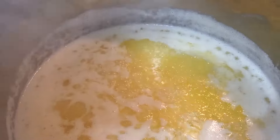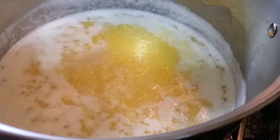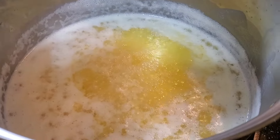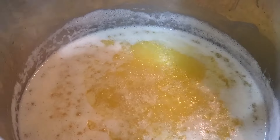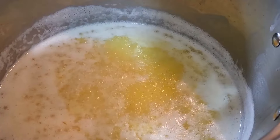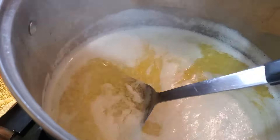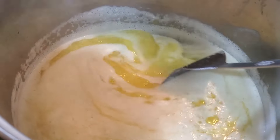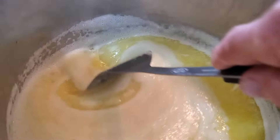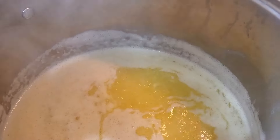It's going through the process. You can kind of smell that it's getting closer to ghee. It is turning more of a golden, more translucent look to it. And as this goes, what it's doing is cooking the fats out of this oil — they're going to start settling onto the bottom. We're going to continue to cook this, keep stirring it. Once it goes a while, we'll actually be able to start seeing the fats in this, and we'll know it's getting pretty close. We're going to cook this until the fats start to actually brown them just a little bit.